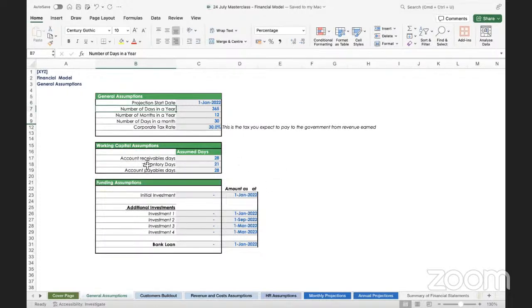And then your working capital cycle. What does your working capital cycle look like, right? What are the payable days you have? What are the debtor days that you have? Inventory days. There's something here that I like to illustrate, for example, when it comes to payables and receivables. What I have here is wrong intentionally, just to make the point. For your cash cycle to work, always make sure that, for example, you collect sooner than you have to pay. That means that your days for receivables should be fewer than your days for payables.